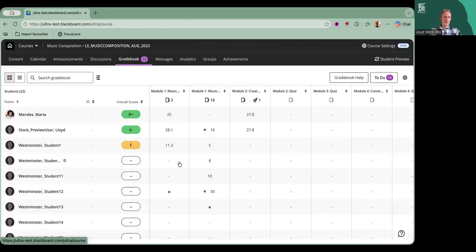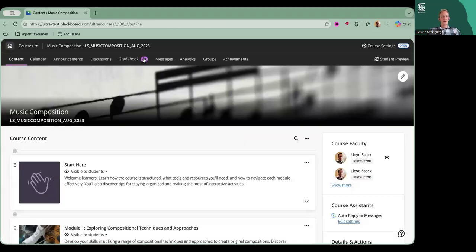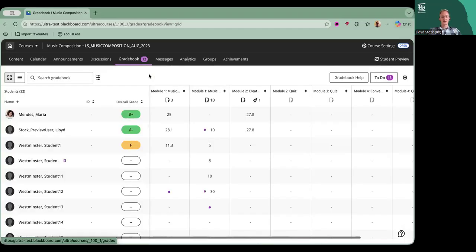But for most of us, we're going to open the course that we want to do grading in. We're going to notice that on the course menu, the word gradebook is there, and a badge indicating a number of items. This could be work that needs to be graded. It could be work that needs to be posted. There might be other states of grading that require attention. That badge draws your attention quickly to action that needs to be taken.